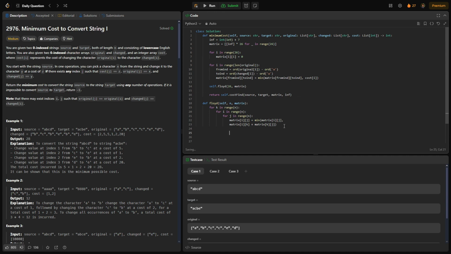So let's go ahead and define this function. Define costFind, self, source, target, matrix, infinite.